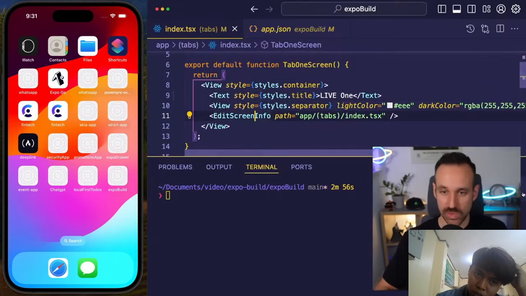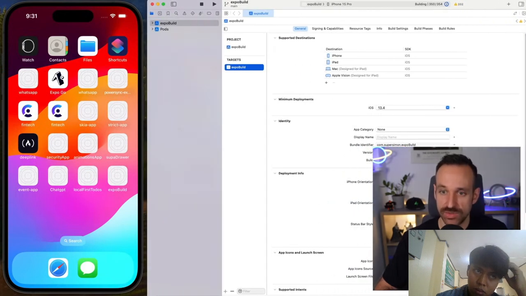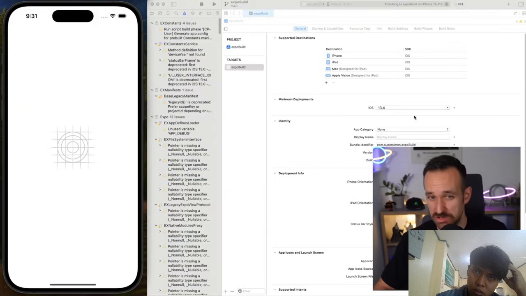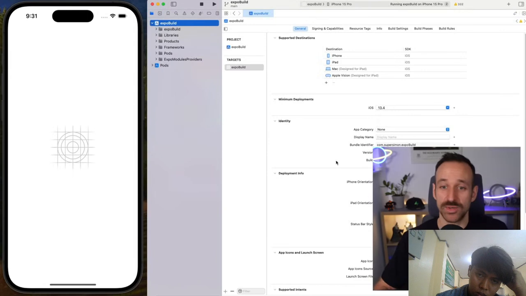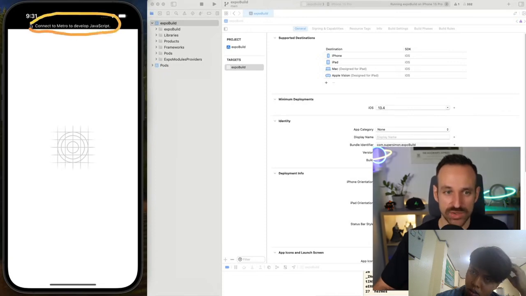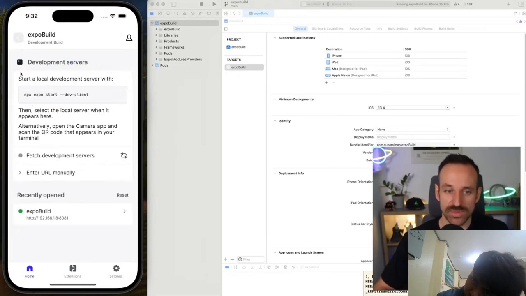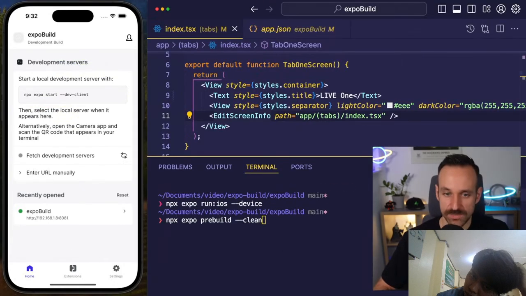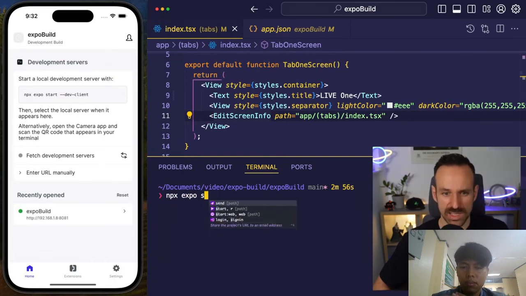I intentionally want to show you something that usually goes wrong at this point. When you build your application through Xcode, maybe you like the debugging tools of Xcode, for whatever reason you're doing this. If you do it from here, we see the app is launching, but soon we should discover a problem because we already see it's trying to connect to Metro to develop JavaScript, but it's not really working. The problem here is that we still need to start our local development server. Because if I check this out, you see, nothing is running. So I do have to run npx expo start again, --dev-client.